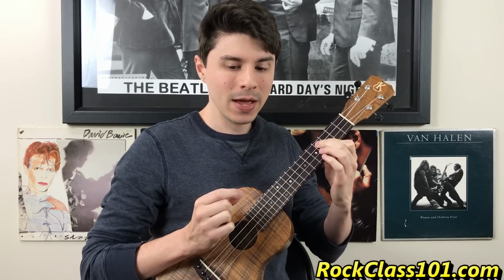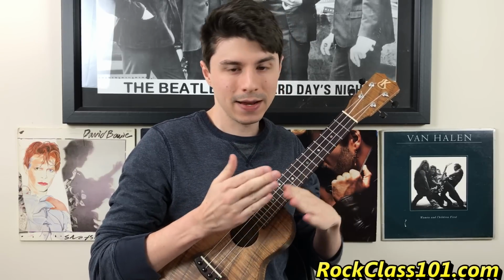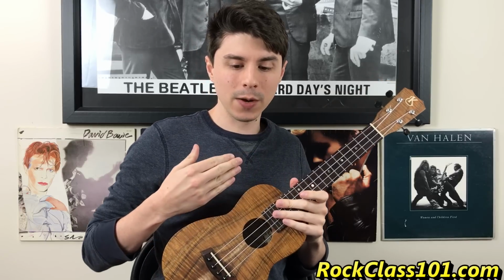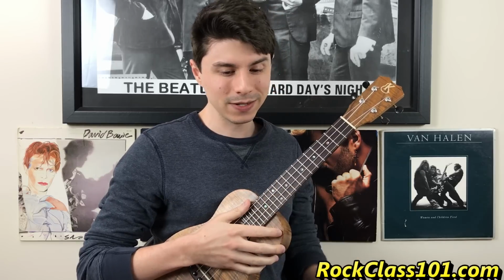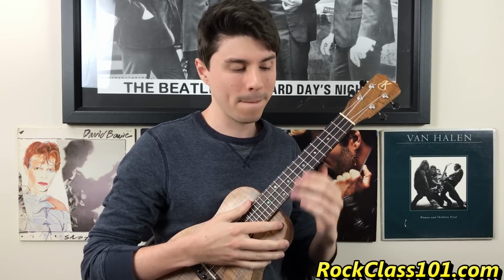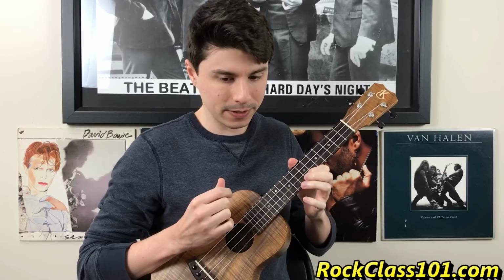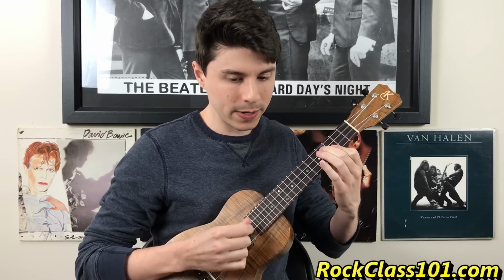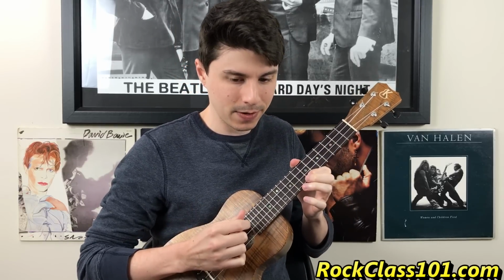Then this time we have again a slide lick, but the rhythm is trickier. It's not so straightforward where it was 4, 5, 6. This time around we have 4, 5, and. So it's tricky. Let's go ahead and listen to what it sounds like. So here's bar 4. 1, 2, and 3, and 4, 5, and 6. So let's go ahead and break this one down. So we have 1, 2, and 3, and 4, 5, and 6.